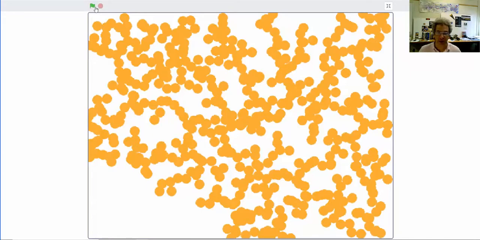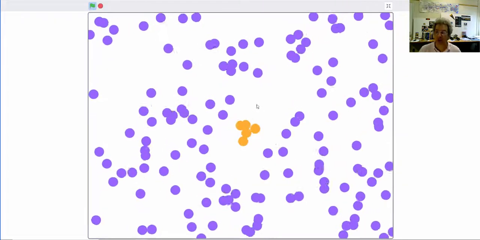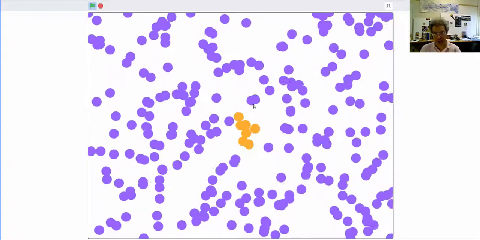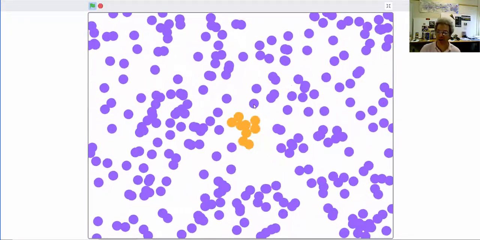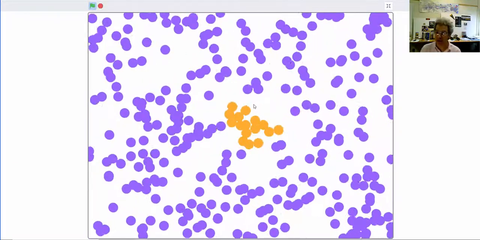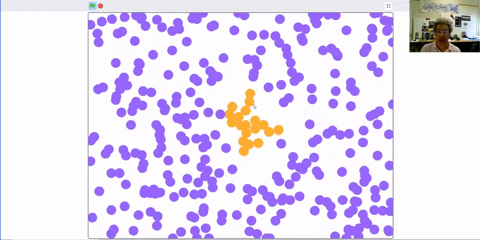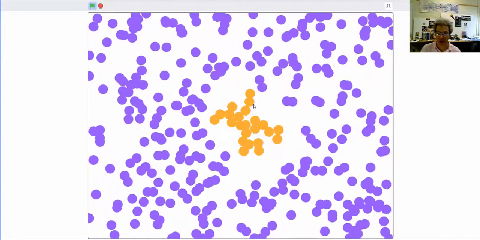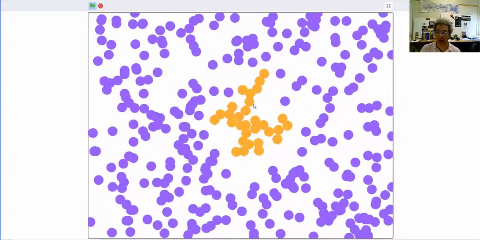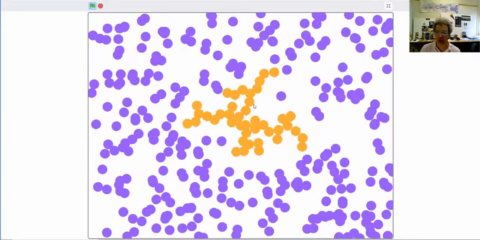It may be obvious, or maybe not so obvious, that when particles freeze, one approach to do that is the "when touching" a particular color block. So when you're touching a particular color, that's when you know to freeze. In this case, when you're touching orange. Another thing that we're going to use in this project, you can maybe guess, is clones. Instead of trying to create hundreds and hundreds of sprites by hand, I'll use the clone function to automatically create clones of my sprites. So those are two of the tools that we'll use in this project.